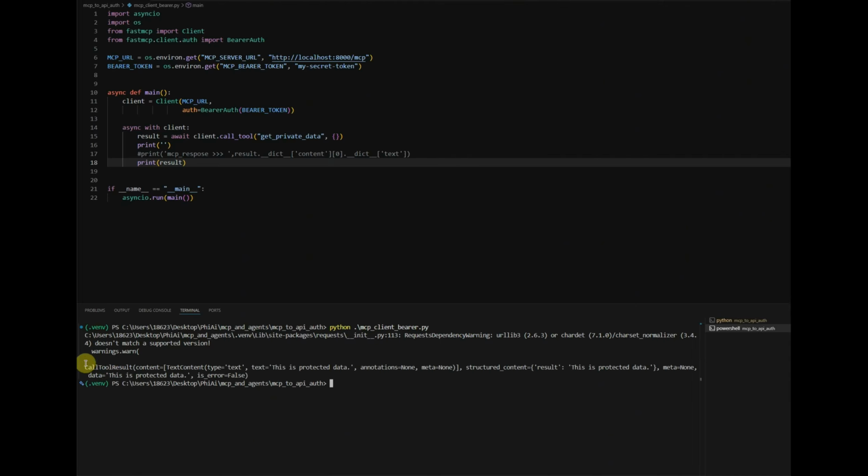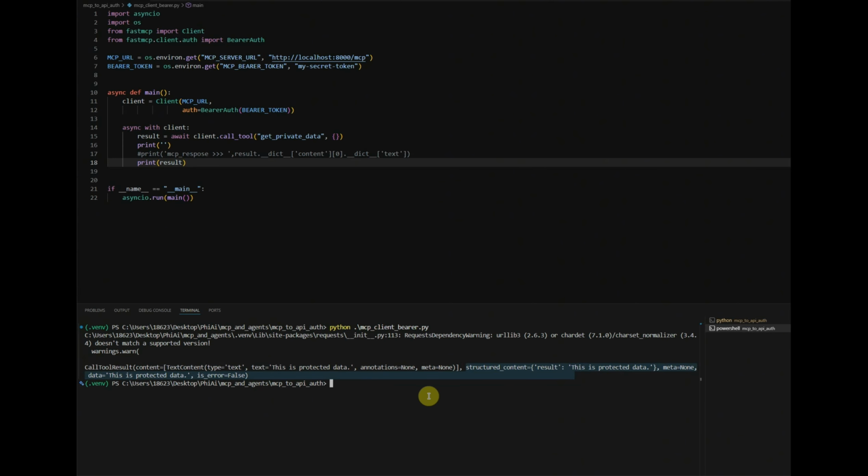Okay, and you can see this is a tool call result, and it's a tuple containing content, and the content is represented as a list, and we have a structured content where result is protected data.